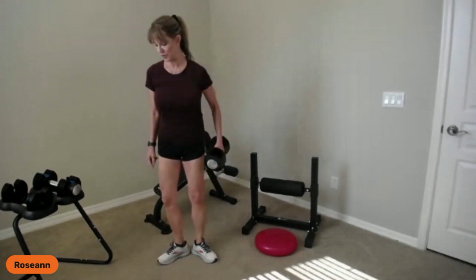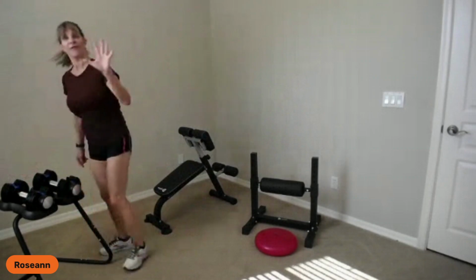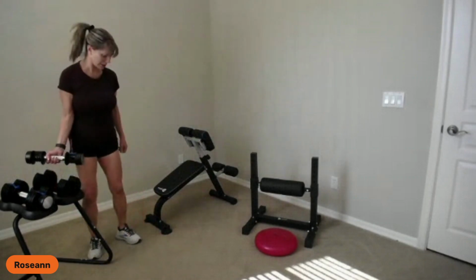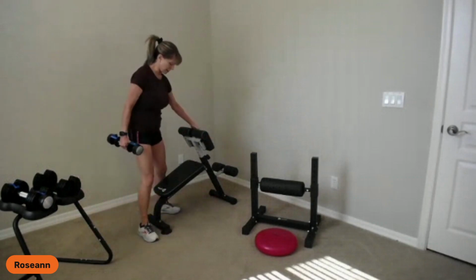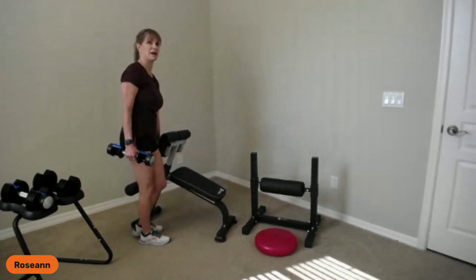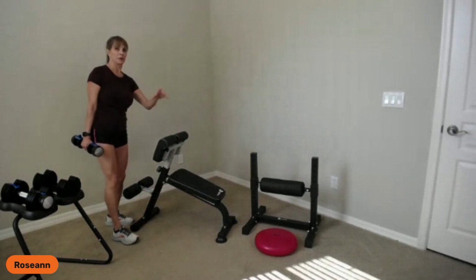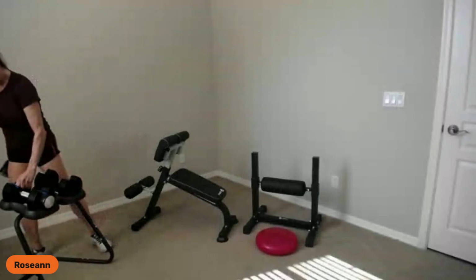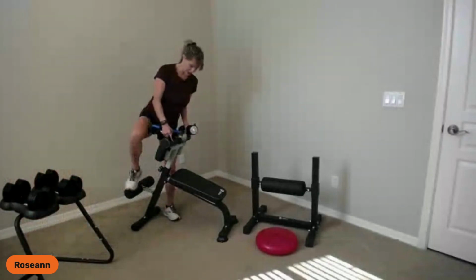But first, we're going to go into 5-pound. Left hand's going to do the work. I'm going to go into a, well, no, actually, you know what? 5 pounds in both hands. I'm going to do a reverse fly. So here's what it looks like.